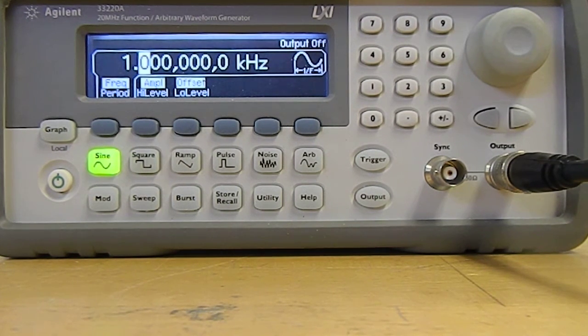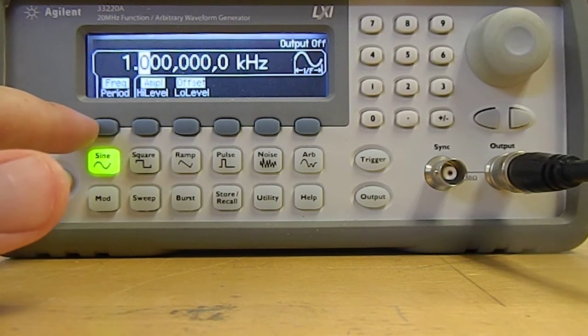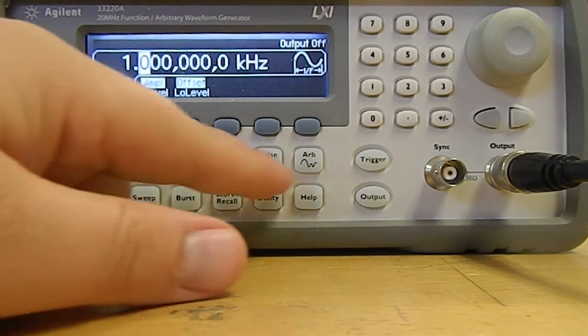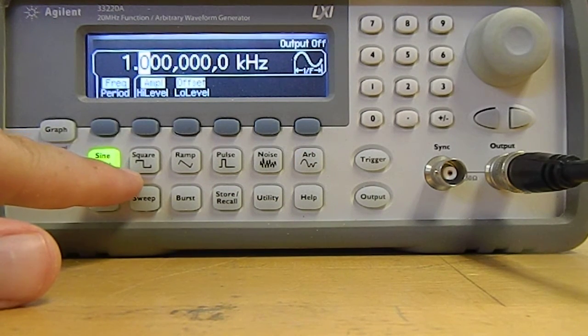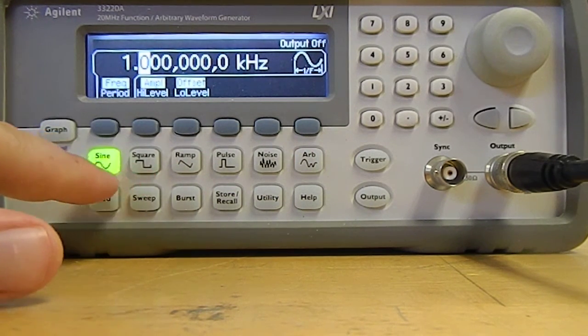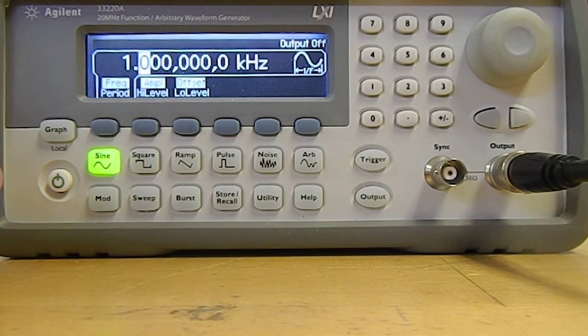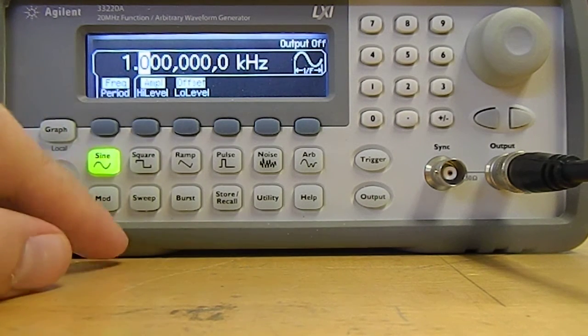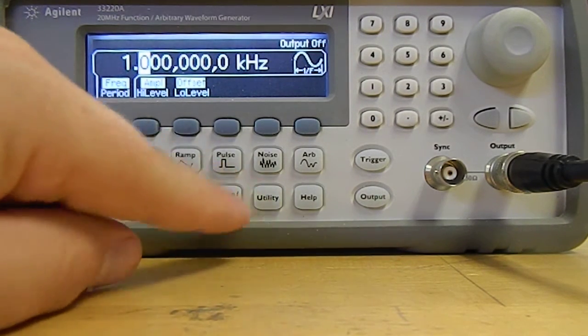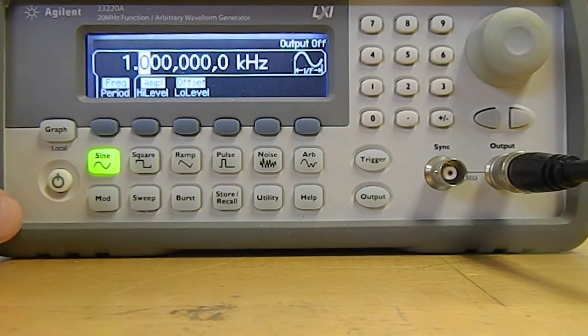Okay, so once it's fired up, the only real difference between this and any other standard function generator is that it has numbers, so that way you can enter exactly what values you want. Again here, you've got the keys in the first big row, which define the type of wave you've got. You've got sine, square, ramp, pulse, noise, and arbitrary. There are also some other useful things in the bottom part, but those are probably outside what you'd need to do in a typical circuits course.